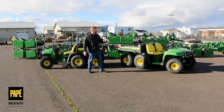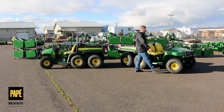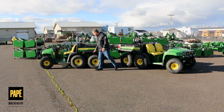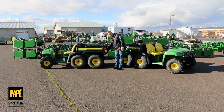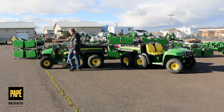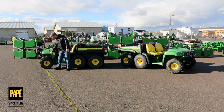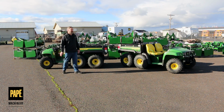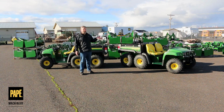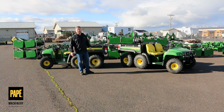These also can be equipped with some side bumpers and rear bumper packages. These two machines don't have that particular feature on them, so rear bumpers would just go right on the back, kind of protect against the back of the machine, and then the side bumper package, which brings it all the way down to the side and it protects this fender a little bit more. So again, if I'm needing a little bit more protection, you actually have that at your disposal. You can also order this Gator without that front bumper whatsoever, so that just helps you with the overall payload capacity, a little bit less weight.